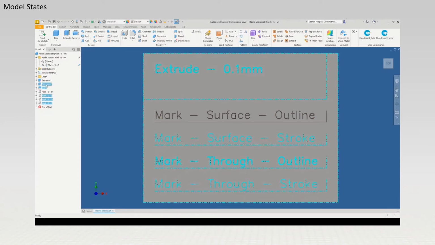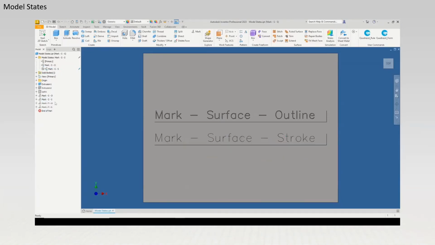I've created a new model state, and then I'm going to right click on each one of these unrequired features and just suppress them. I'm thinking of making some form of a logo, a sticker or a badge or something. So I'm going to create another new one. I can copy it or I can create new. Give it a bit of a rename there. And then it's just a case of working my way through the browser once I've activated it and flipping the suppressed, unsuppressed state of each particular component. And then I can double click on an element and we can see that the component is flicking between the different configurations.